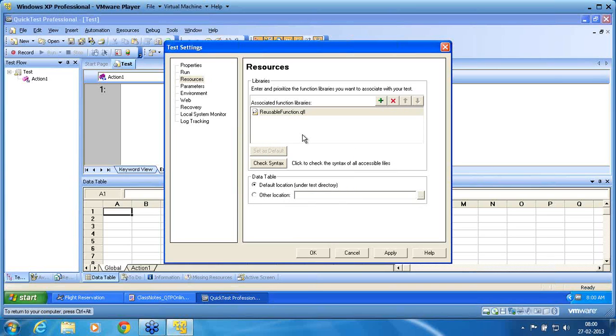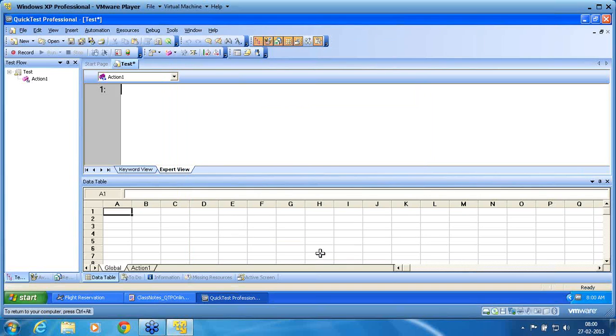all my new scripts I want this function to be automatically bound. Please note, in already recorded scripts these functions are not bound. This binding of resources to the library is very important because without that QTP doesn't understand the library is associated for this. Now I have created a library in some other file. In my current test, I want to use those functions here.